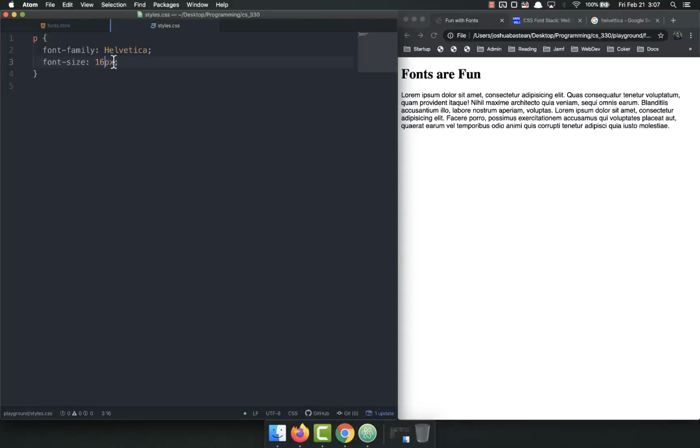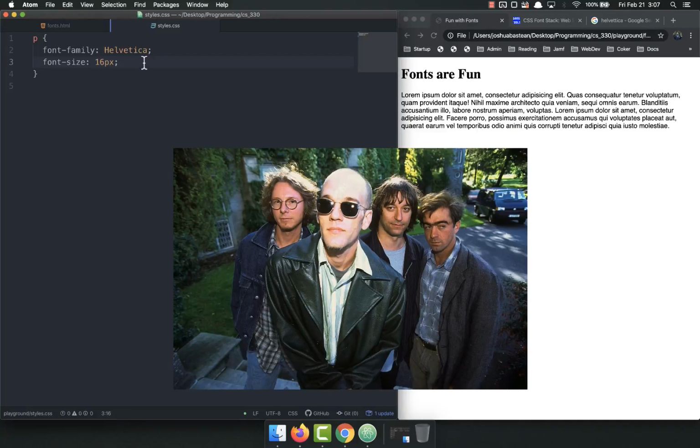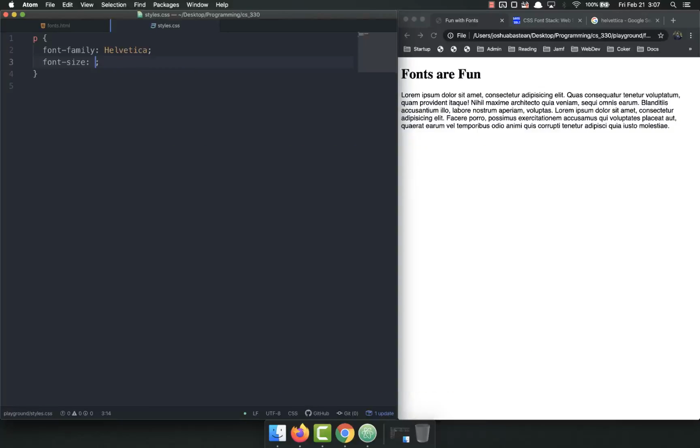I use pixels right there, but there are a lot of different sizes that you could use. The most common are pixels, EM, and REM. EM and REM are the two that are most commonly used when you're talking about responsive design, like making your web page load and look good on all kinds of devices, whether it's a computer or a tablet or a cell phone or whatever. These two both scale down or up based on their parent. EM will scale down and up based on their direct parent, and REM will scale based on the root item, the root font size, like the HTML element's font size.